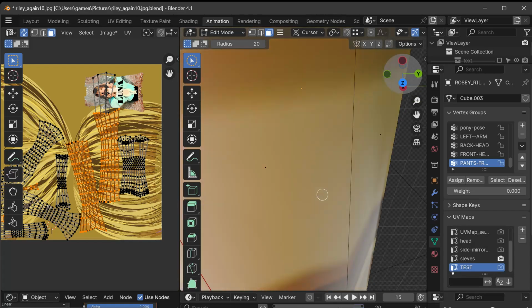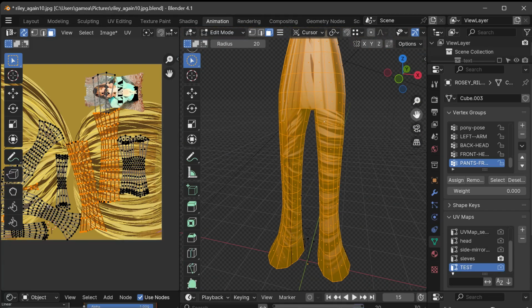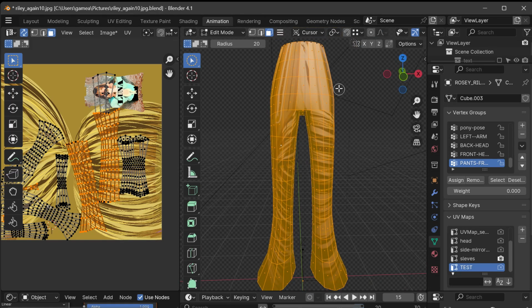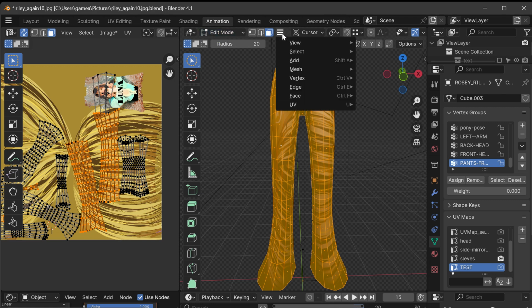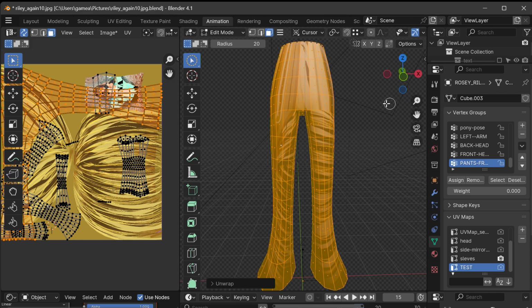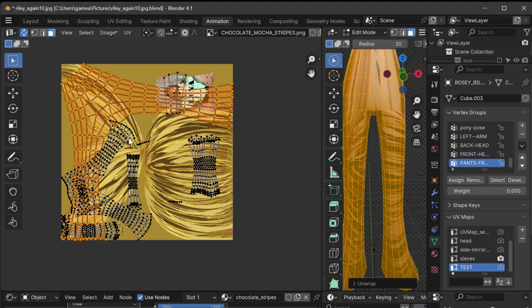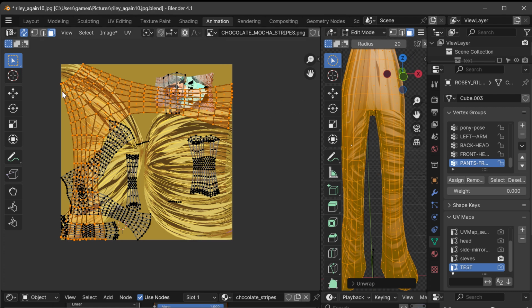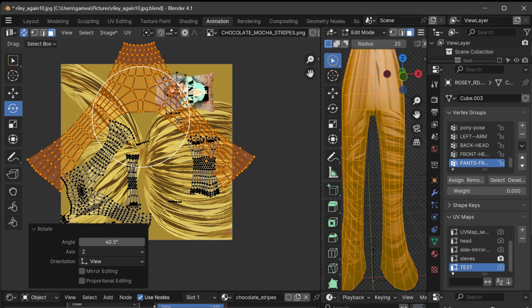So I'm going to hit the N right here and hide this little side menu. And then check the polys, the faces, and they're all set. And then so this time with just the front selected, I went to, oops, wrong one. There we go. UVs, unwrap. And then those pants unwrapped like that, which I like better because now I can come over here and get on the rotate tool and rotate them like so, and it opened them up kind of nice. And it does really matter how your graphics, your images are going to look on there.